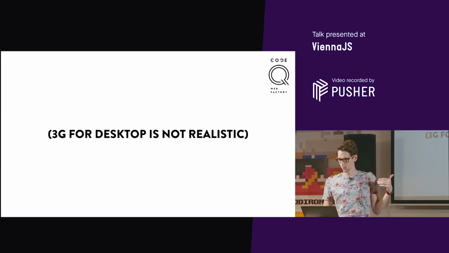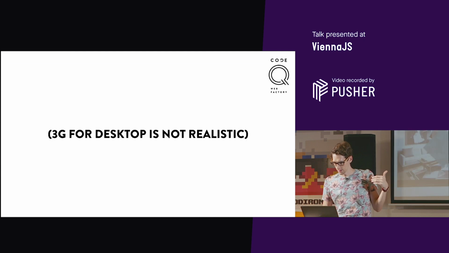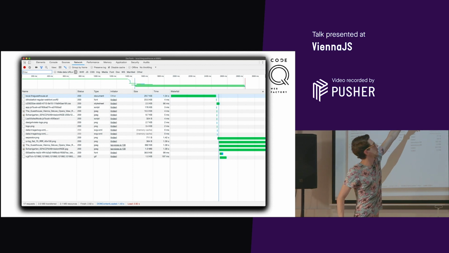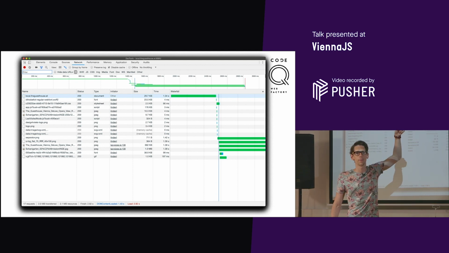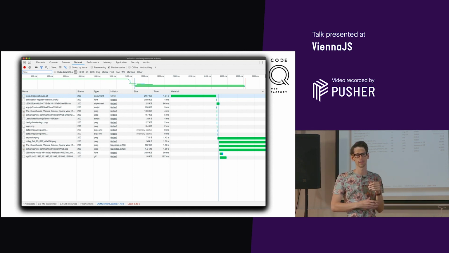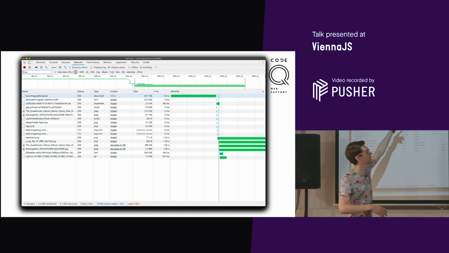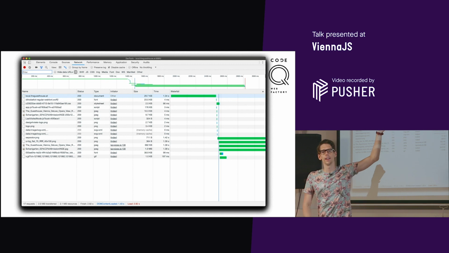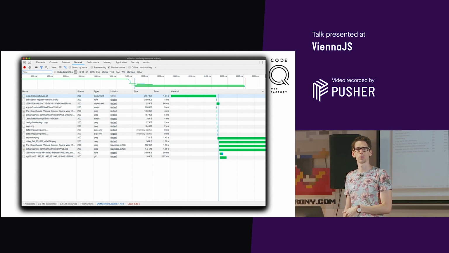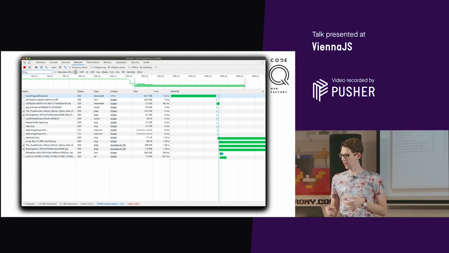So what you can do is here at the top, there's network throttling. If you open it, you can define how fast it should download assets or fake to download assets. So I'm changing it to 3G, and then the website loads as if I would be on 3G.